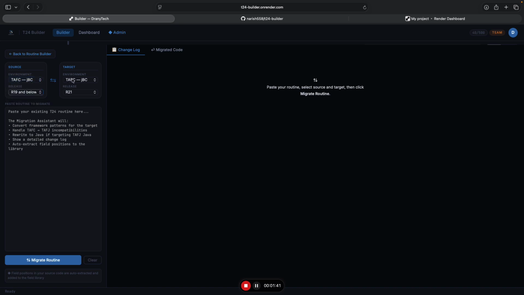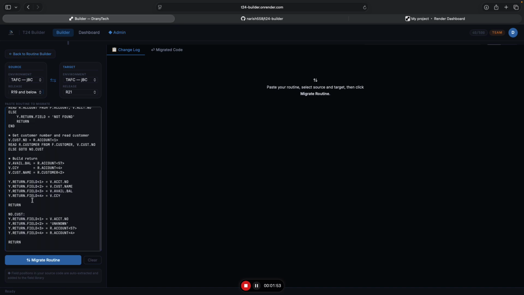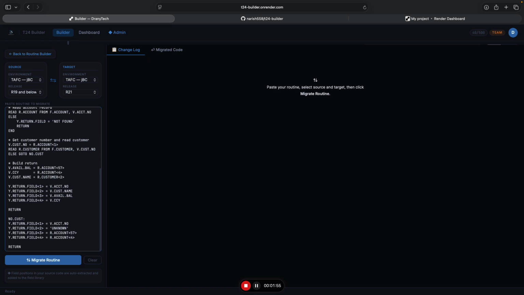Then the target environment is the same TAFC, jBC, and the release is R21. All I need to do is paste my code here. Because it's the same language, jBC to jBC, we just have to click the migrate routine button.